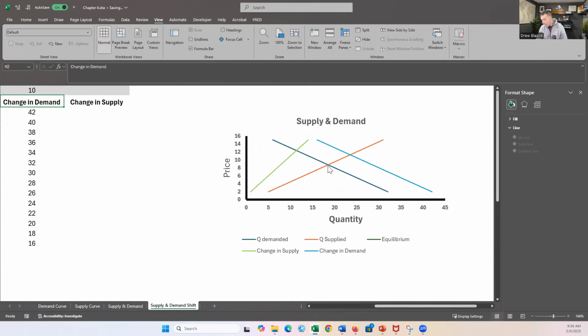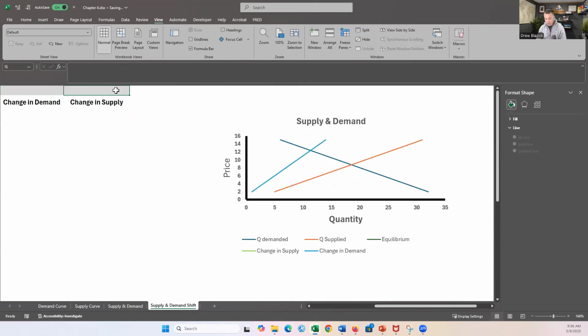And look what's going on. At the same price we were right here, I want more quantity demanded. It shifted all the way to the right. And what does that do? If we want more of it, the firms must have more money. They must charge more to increase production, so the price goes up. Let's look what happens with supply. Let's say we have a positive shift in supply. I'm going to increase it by 10.